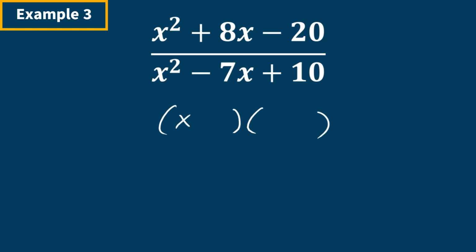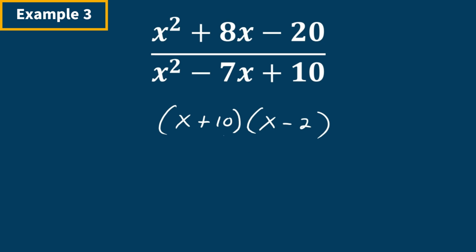So whenever we factor 2 binomials, you know that x is going to be the first term, and we're looking at 2 numbers that multiply to give us negative 20 that add up to positive 8. So we know that x plus 10 and x minus 2 will be the answer to that. If you look at these 2 numbers right here, if you multiply them, you get negative 20, and if you add them, you get positive 8.